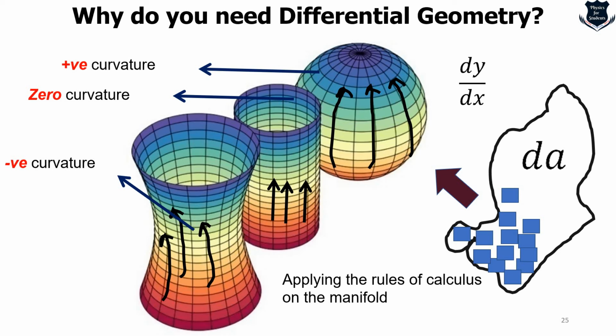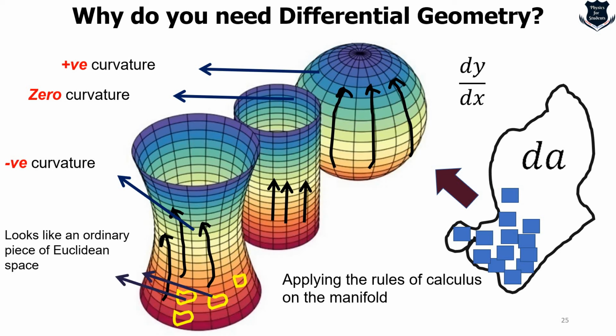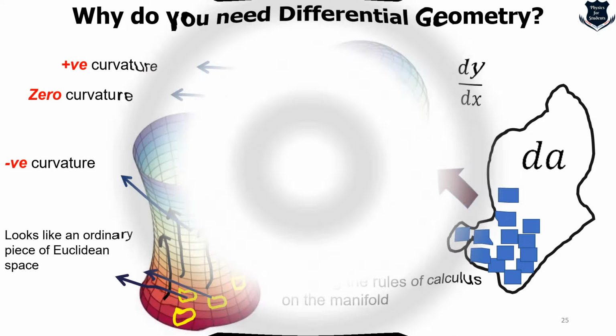And this is actually what is done in general relativity, that the surfaces are not very easy to walk around, so we use calculus to do this. So now you see these yellow boxes which I have highlighted here; locally it looks ordinary Euclidean. That means what you see around right now, around your house, around your trees and buildings, these are all locally Euclidean spaces. But one thing is very important which we have skipped.